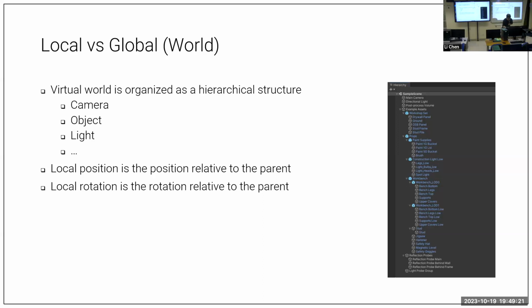This square is 1 by 1. Very straightforward, right? You can imagine this point is 2, 2. And this point is 1.5 and 1.5. Everyone knows, right? Now I just tell you that this dot is the child of the square.